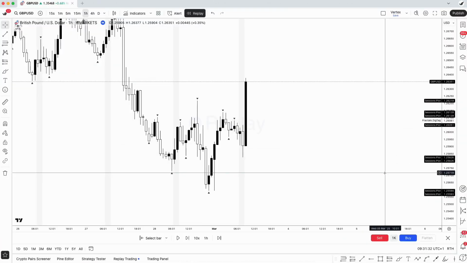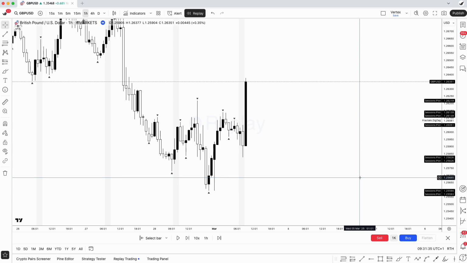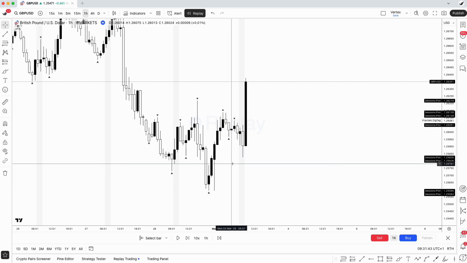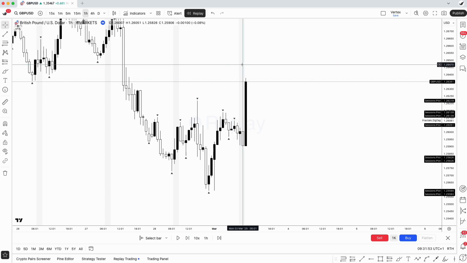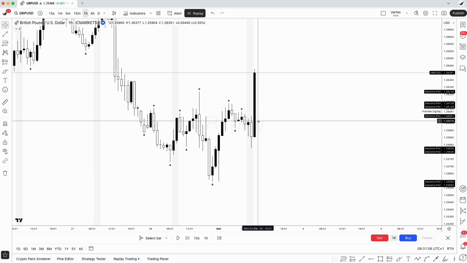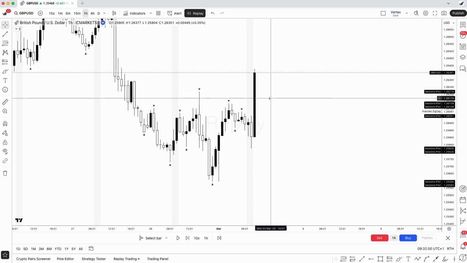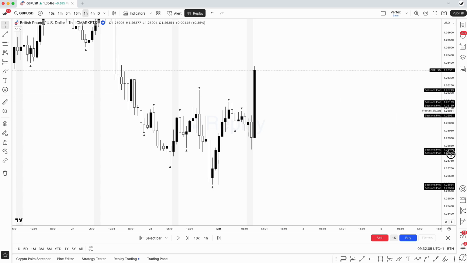Okay, so this is Monday the 3rd of March. The first thing that we need to identify is the most recent sweep prior to the session. How we do this is, sorry, I didn't even mention, this is the fractal indicator by Rachel T. I didn't change anything else, it's just plugged in, and the session time is between 7 and 9. So we are only looking for trades in that session window, which is only a 2-hour window, purely because that is probably the most liquid time for London. Oh wait, that is 7 to 9 London time, by the way.